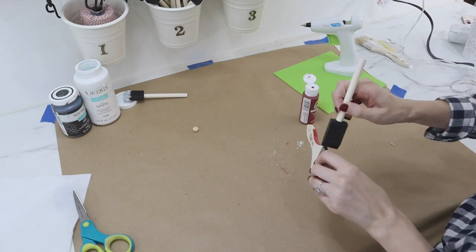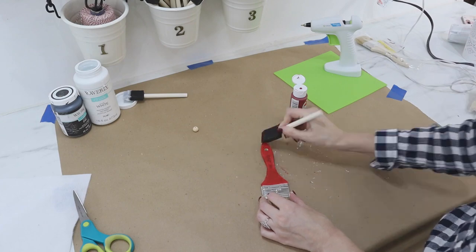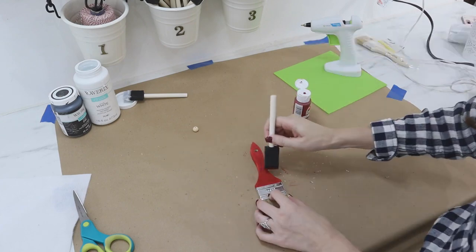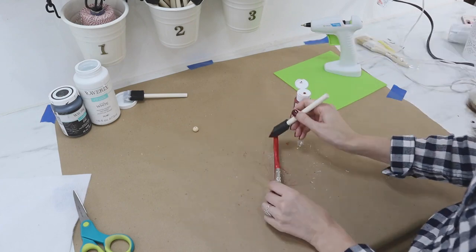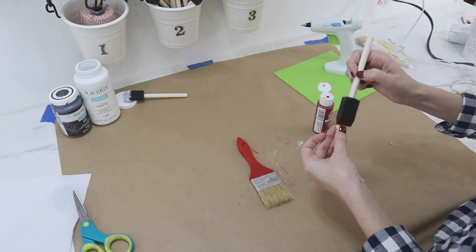So first I painted the entire wood handle red. I did give it two coats so it could dry in between and have a darker finish. And then I also painted that wooden bead with the same red paint.